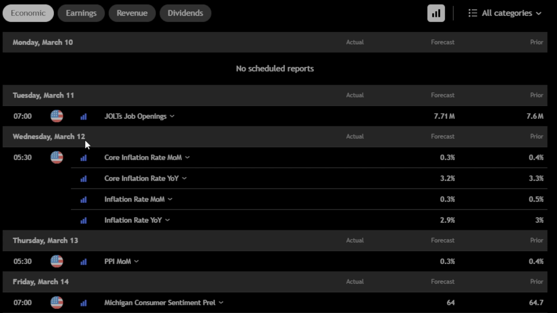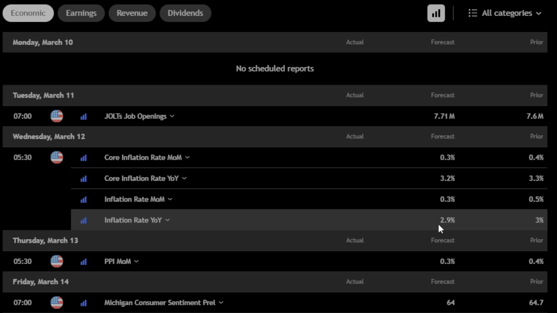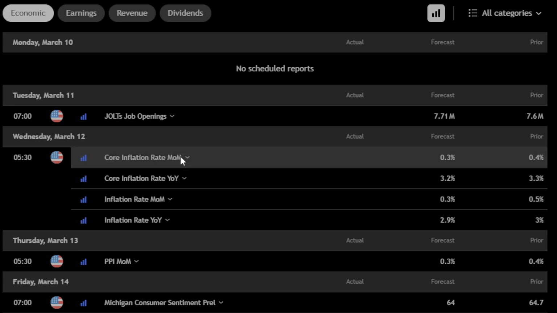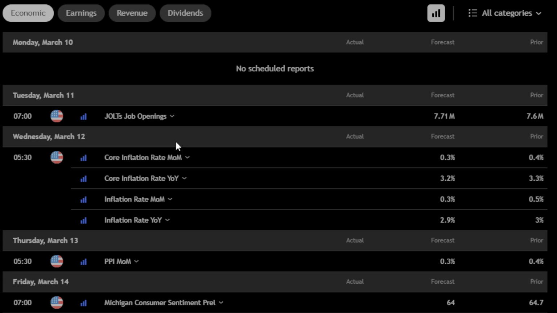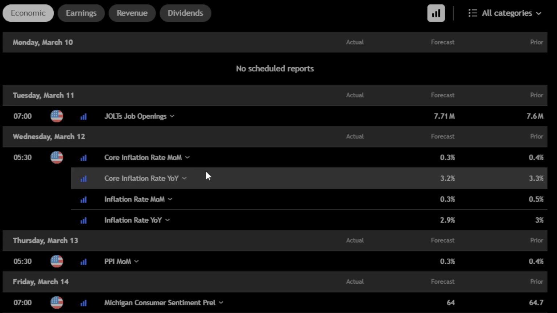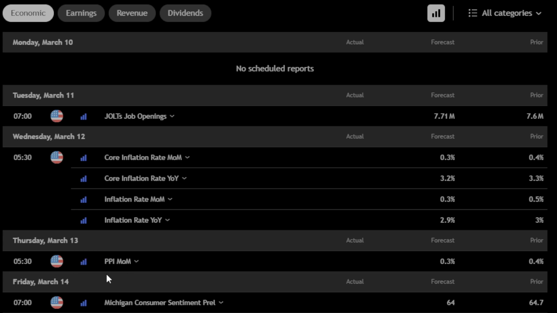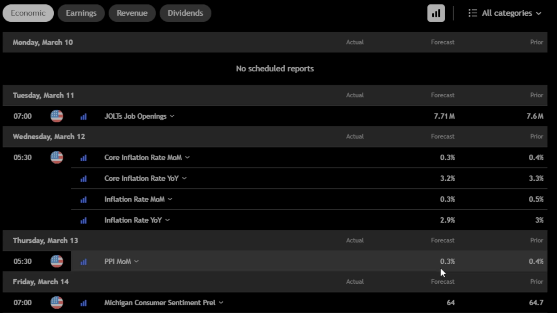It's still very early because Trump just started his term, so we might see his effects in the later months. But so far, it looks like they're forecasting a slight decrease, which is good. We want to see inflation come down to the target of 2%. And then lastly, we have PPI, month over month, just another way to read inflation, which is also forecasted to drop 0.1% to 0.3%.